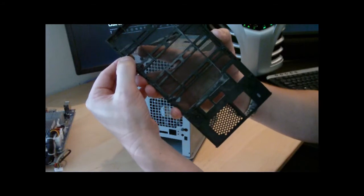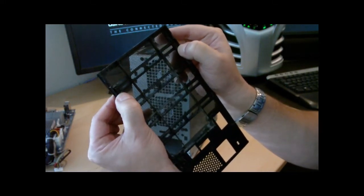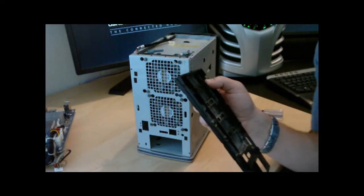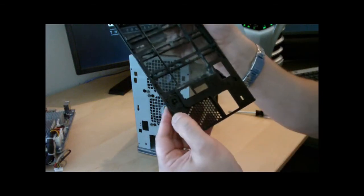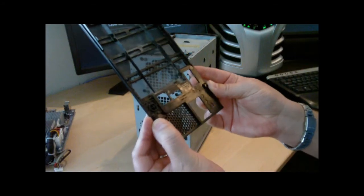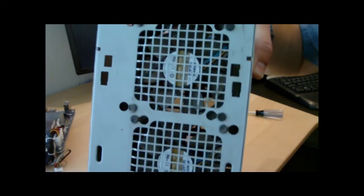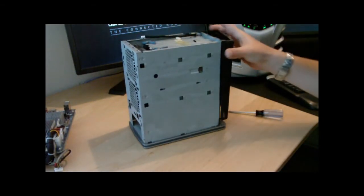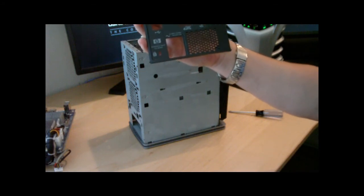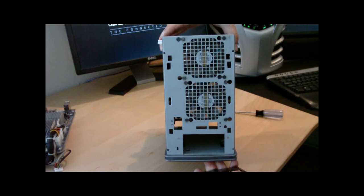There are two tabs on the back at the top that if you push in may make it easier to pop off. They're probably broken or worn down. You can't really get to them from inside the case. There are also two on the bottom - one there on the left, right next to the power button, and next to the USB ports. You can see how dust accumulates in that plate. You can blow that out and also blow out the fans. What I actually did on my server was cut out that grill on the case with snippers so it would have better airflow.